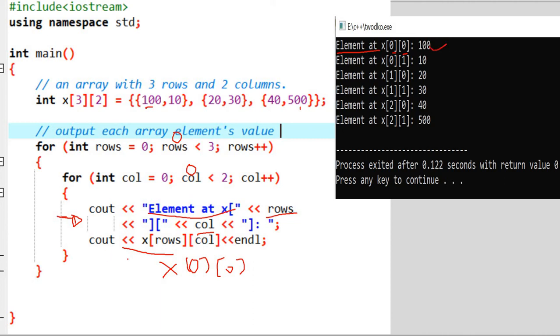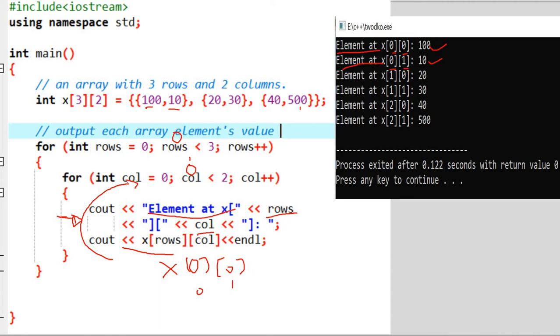Okay? So, after that, iikot siya ulit dito sa ating loop, sa column. So, this time, yung ating 0 ay magiging 1. Kasi nag-increment tayo. So, 0 plus 1 is 1. Is 1 less than 2? Yes. So, gagawin niya ulit ito. So, di-display ito. Tatawagan yung value ng row, which is 0. Tatawagan yung value ng column, which is now 1. Okay? And then sabi, i-display daw yung 0, 1. So, anong value nun? That is 10. That's why, din-display niya yung 10.